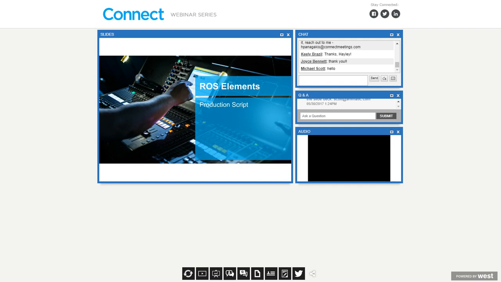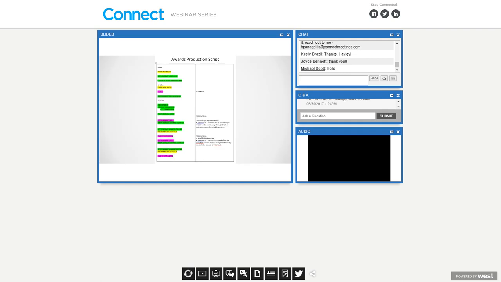So I have a run of show, but then sometimes I'll have a production script. Depending on what the session is, a production script to me is any time that there's a real lockdown script, whether it's in teleprompter or whether it's just a scripted production. And this could be something that's a little more theatrical. This could be an awards gala. And in this case, the example I'm going to show you is an awards gala. So here's an example of a script.